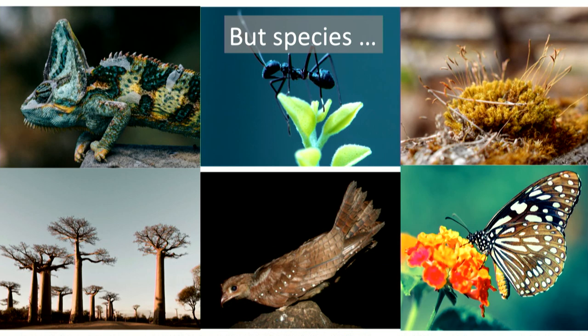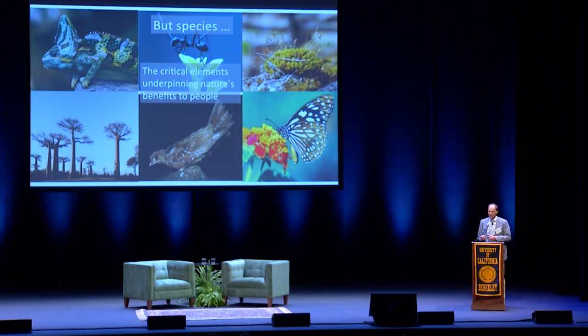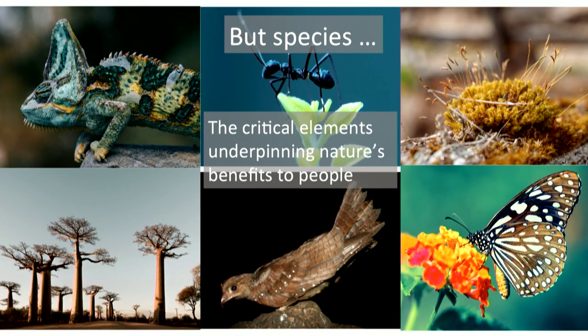But I would argue that species are the absolute key in all of this. They are the critical elements underpinning the ecosystems that constitute these landscapes. They're the nodes on this very intricate web of life that's ultimately behind nature's benefits to people. And actually, in some of the most intriguing discussions today, we were told, and got a nod from the audience, that it's not just about ourselves right now, it's really for the future generations that we need to sustain biodiversity, that we need to ensure that future generations will have these benefits that in some cases we're not even aware of at this point, actually in most cases.